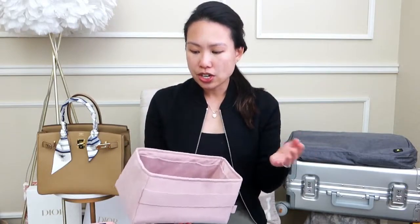Now, this is water resistant, so that also helps if you have a water bottle in there and it spills, or if you have a pen and it explodes, it will catch all of that. And just in general, you can see that they've definitely designed it with the shape of the handbag in mind. So this is specific for the Birkin 30.